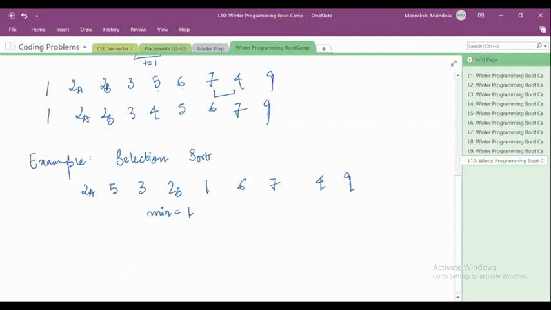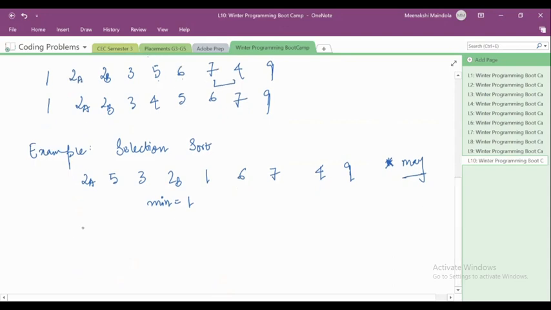Now also please note that stability does not always mean that your order of elements is going to change every time. So it says stability means the order of elements may or may not change. So this term may or may not change is something that I would like you to focus on. It may or may not change, but if the algorithm is stable, then the order will not change. Okay. Yes, so let us move ahead with this. So we have minimum element as 1. Let us put it at its correct position.